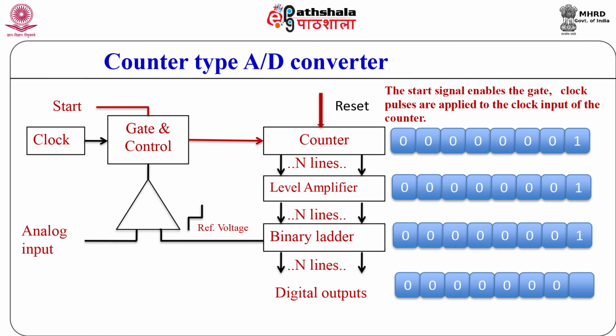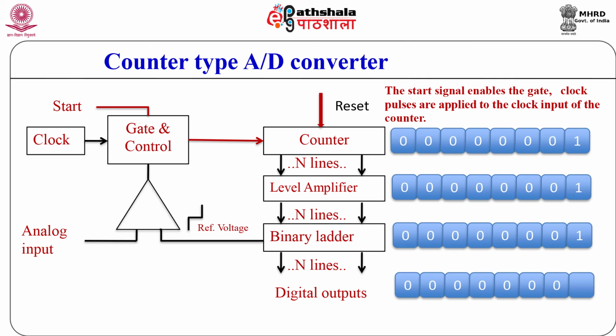After proper level adjustment, this digital data is converted into analog one using a binary ladder, which will function as an input to the comparator. This reference voltage and the analog input will be compared by the comparator, and the comparator output will be either low or high depending upon whether the analog input is greater than or less than the reference voltage. When the reference voltage is smaller than the analog input, the output of the comparator will be still high.